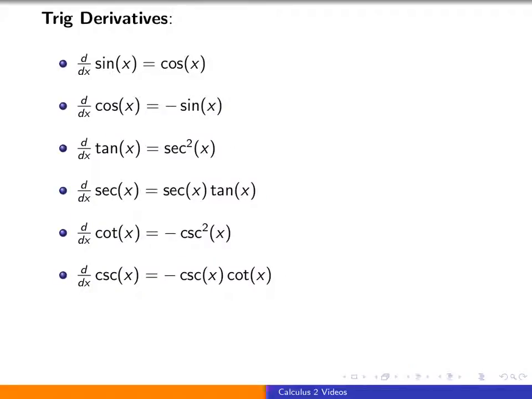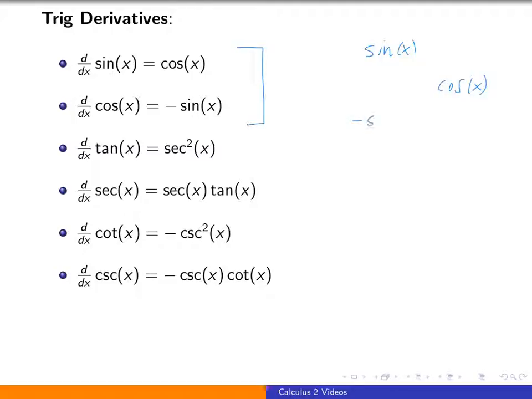So as a reminder, derivatives that you certainly need to know are the derivatives of the 6 trig functions. I have them all listed here, but also, as an even more important reminder, if you know the first 2, the derivative of sine and the derivative of cosine, one could use the quotient rule to get the remaining 4 differentiation formulas. So you don't necessarily have to have them memorized. Also, an easy way to remember the sine over cosine is I typically find students remember that tangent is sine over cosine. So I start by writing those 2 things down.